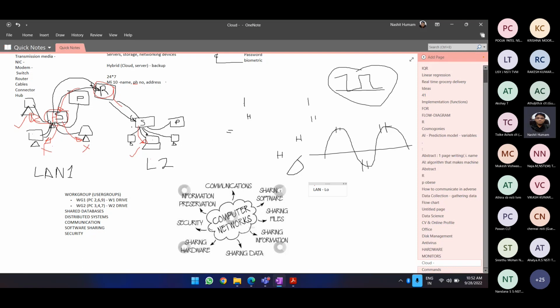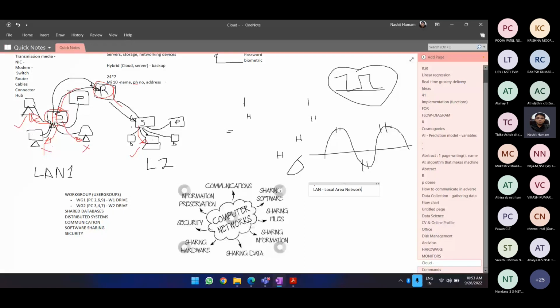So I would call it local area network. It is used to link all the computers or all the machines in a small geographical range, might be in an office or in a hostel.